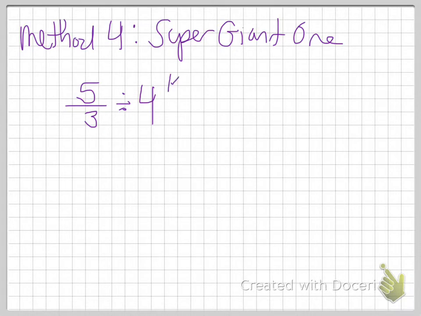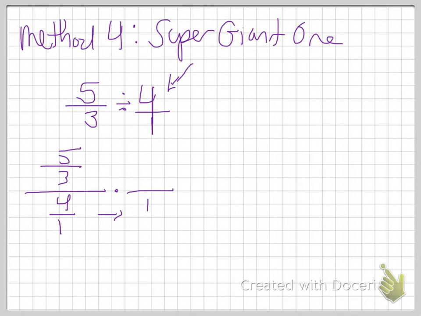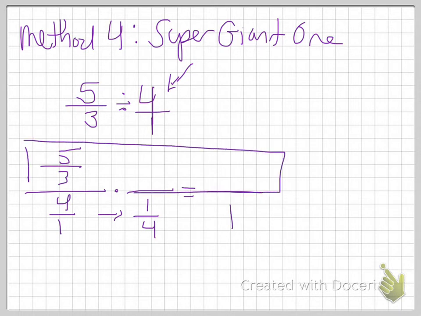I did throw a little bit of a trick in here. It's not that big of a deal, but I just chose a whole number instead of a fraction. And we should know by now that whole numbers are just fractions with a denominator of 1. But the supergiant 1 had us stack the fractions on top of each other and then multiply by the reciprocal of the denominator. And what that does is it takes our denominator to 1, and so we can focus on what's happening upstairs on the top of our fraction. So we take the same denominator and put it up there.